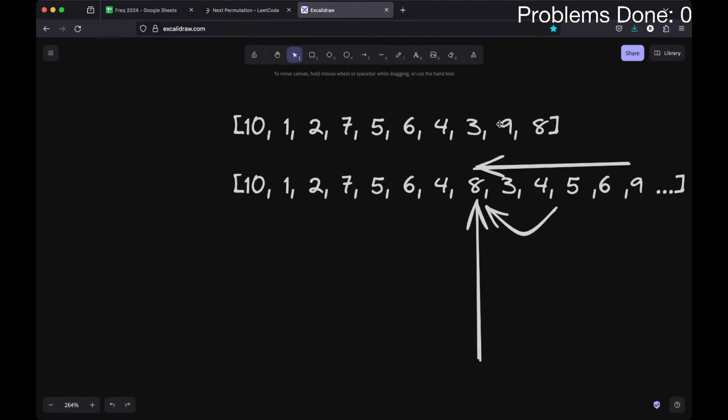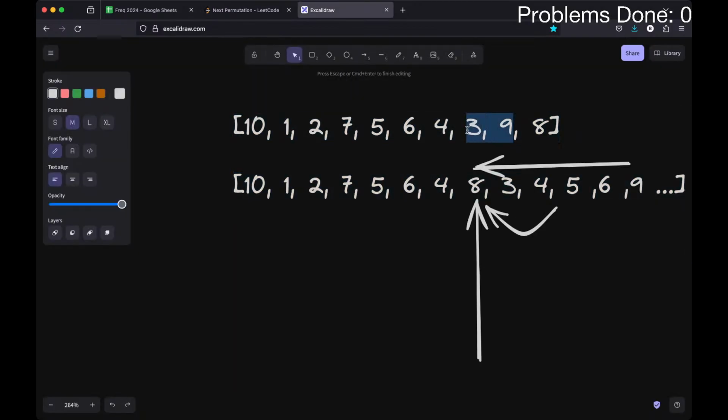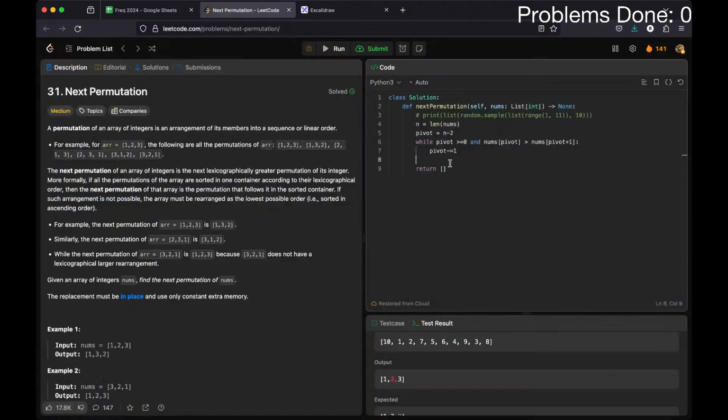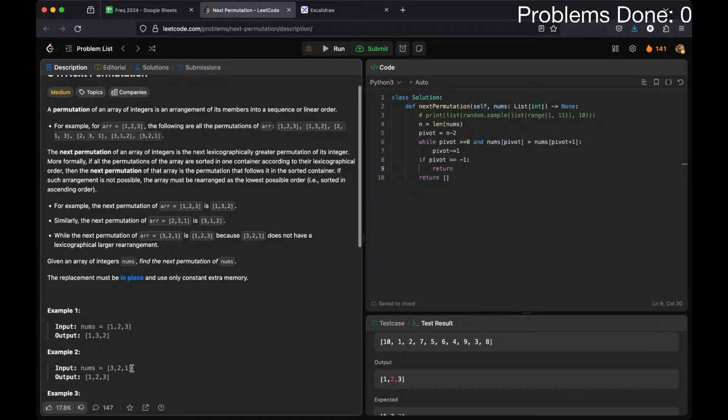Okay. And then we're either going to have something like 3 and 9, or we'll be off the edge. So we could just have a corner case: if pivot is -1, then we know the entire thing is descending. We know we have something like 3, 2, 1. And in that world, we just return the opposite. So for now, maybe I'll go back through later, I'll just write into nums, nums backwards. So if it was descending, now it's ascending. So that covers that corner case.